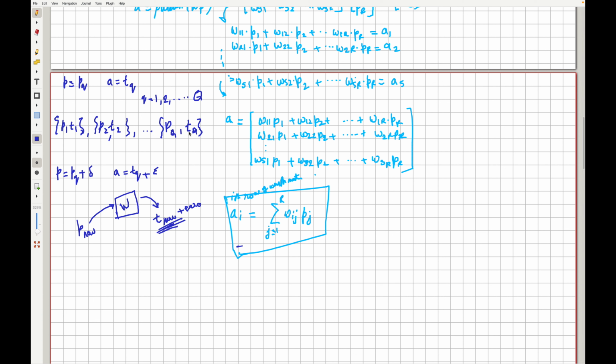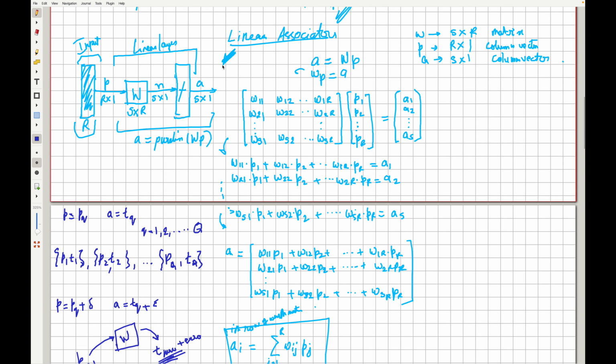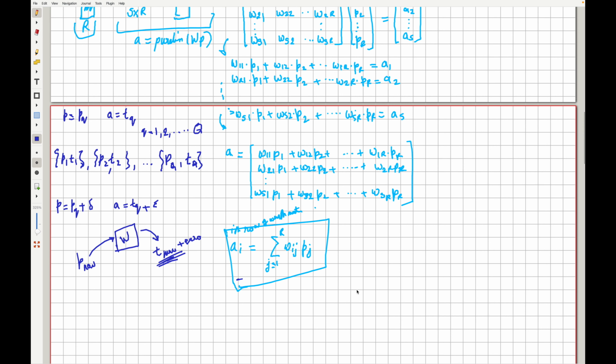So that is the take home message from this particular video: a linear associator looks as we see here. It essentially is trying to learn input output pairs and update the W weight matrix accordingly, and it can be written mathematically in this form. Later on in the next video, we'll see how Hebb's rule works, and how the weight matrix is updated when it sees a new input.